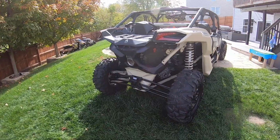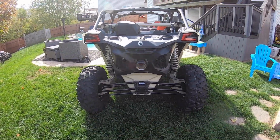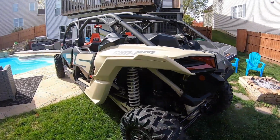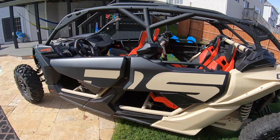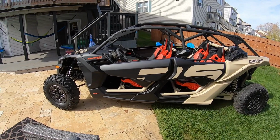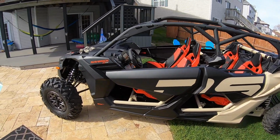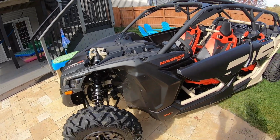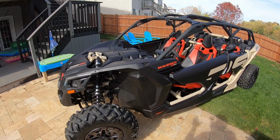So I really wanted to get the 72-inch wheelbase, but I ended up going with the 64 because most of the trails around here only allow 64, and I figured I'll get more use out of it than just the dunes by being able to take it on the trails as well. From the factory, I feel like the stance is a little bit low, and I think they do that more for comfort. Later on, depending on how it handles on the dunes, I might readjust the Fox suspension to give it a little bit of a higher ride height.